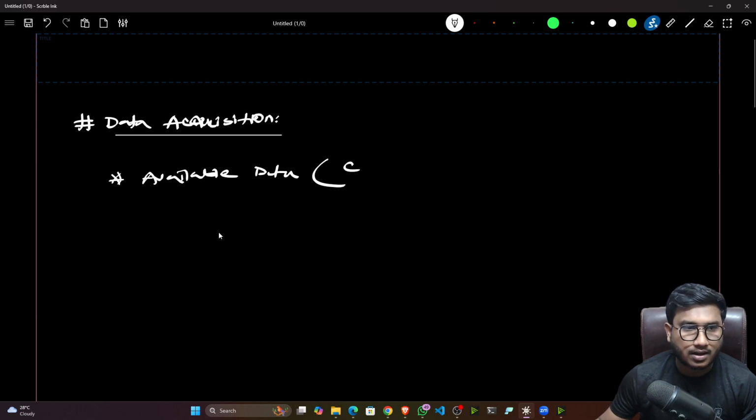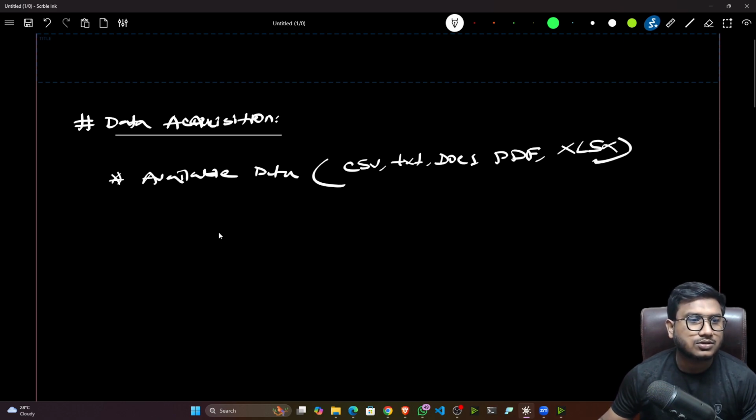You might have CSV file, you might have txt file, you might have docs file, you might have PDF file, then you might have excel xlsx file, and so on. If these are the files available with you, we can call it available data. So if you have the available data, no need to worry, just try to take the data, do some pre-processing and use the data for your training purpose.